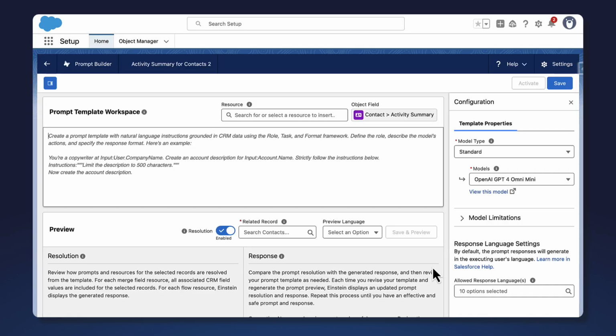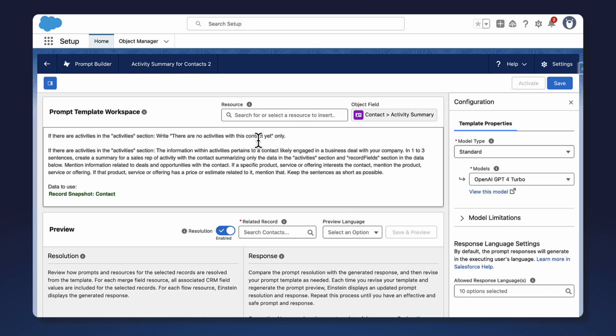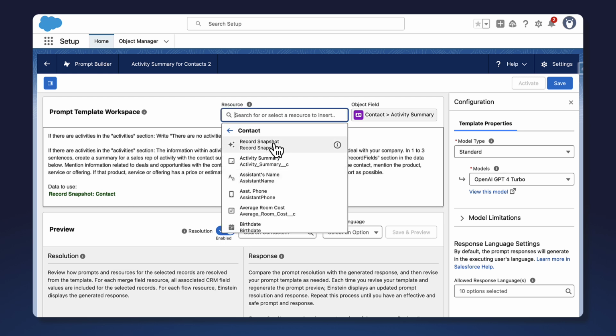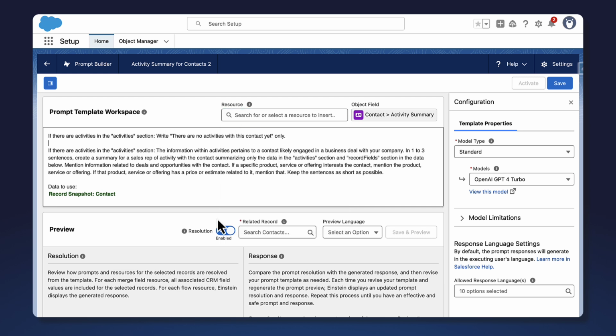So this is where you create Prompt Builder. Over here is where you select your AI model. I'm just going to change this to GPT-4 Turbo. And then this is where you put your prompt, just like where you put prompts in ChatGPT. I've pre-written out this prompt to save time, so I'm just going to paste it in here. The only difference between this and a ChatGPT prompt is that this has some data being pulled into it. And so I could have gone here and selected it here or pulled in another field, but this is kind of part of the magic of Prompt Builder, is pulling in data into your prompts.